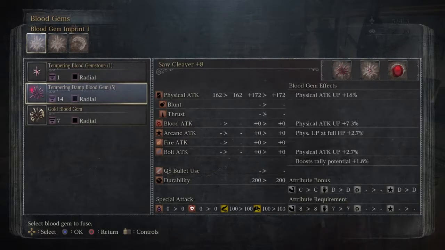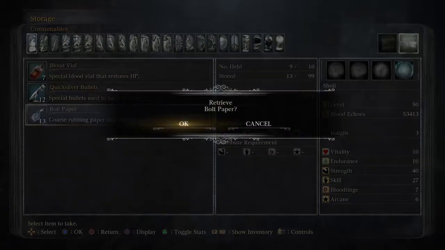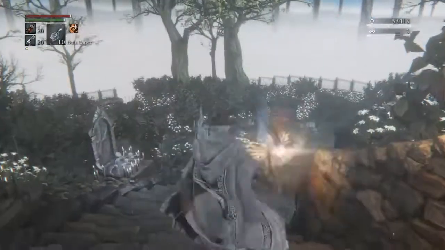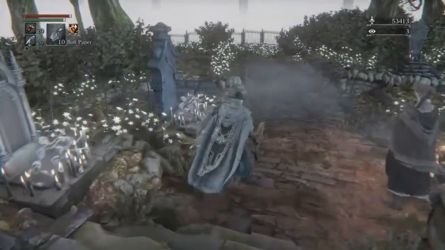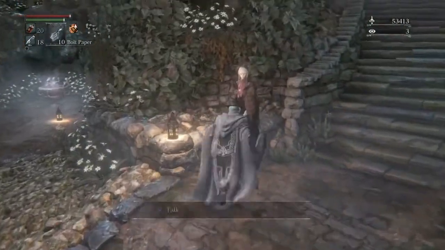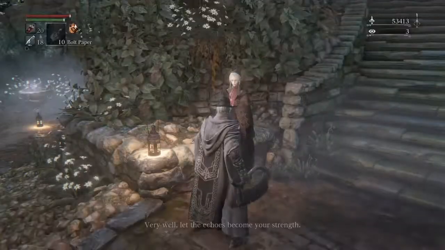This is the gem. This Tempering Damp Blood gem is the one that we got in Yahar'gul. But since that run got fucked up and I had to run through it again, you didn't get to see me grab it. But that's what it is. It's a plus 18% physical attack. I'm checking my L2 button because it's still a bit fucked.